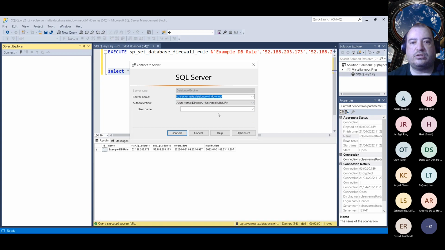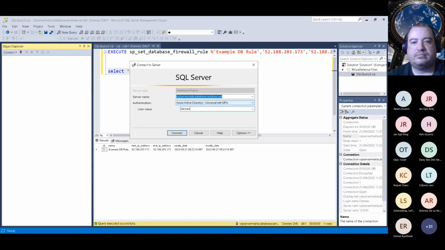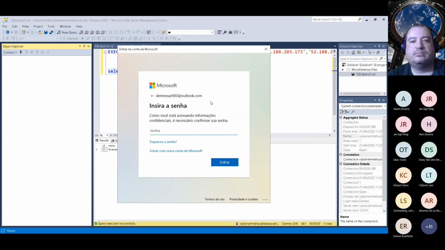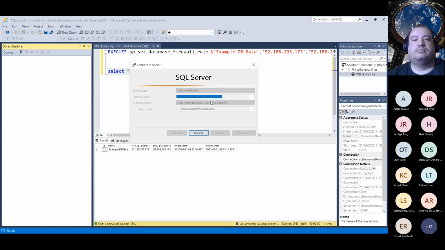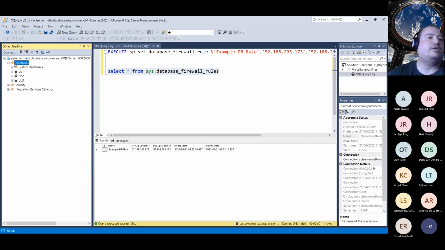And now I use Azure Active Directory Universal with MFA. So now my authentication to Azure SQL is my Azure account. I can use my Azure account to authenticate to Azure SQL.